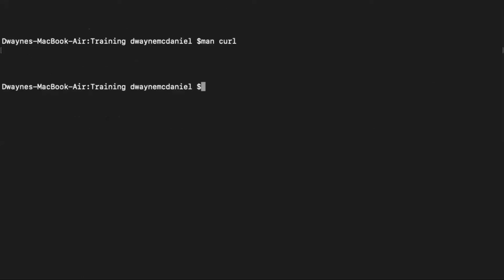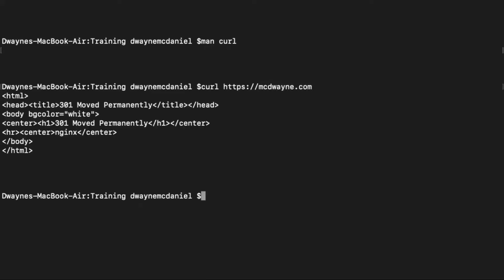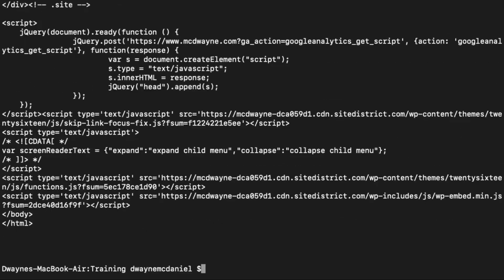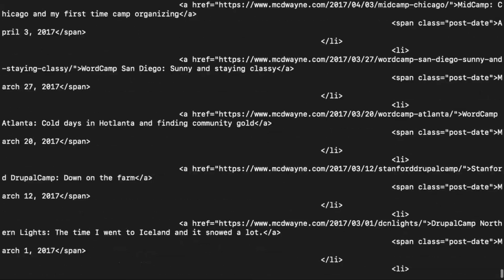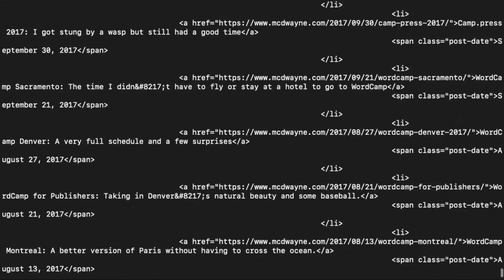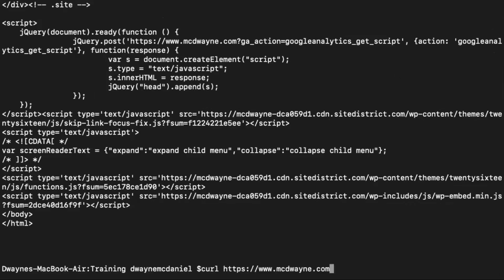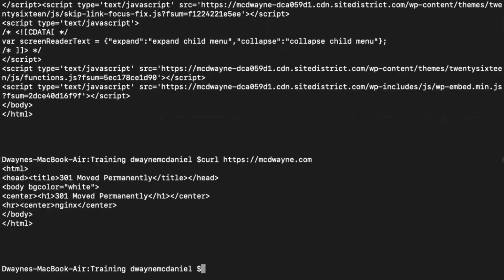So for instance, if I curl my website, https mcdwayne.com, bring back, oh, it's permanently moved. That's because I need to go to the actual address. And there it'll bring back the full page, which isn't super handy, but that first one I did shows me, yes, in fact, I am looking at a redirect when I looked there.